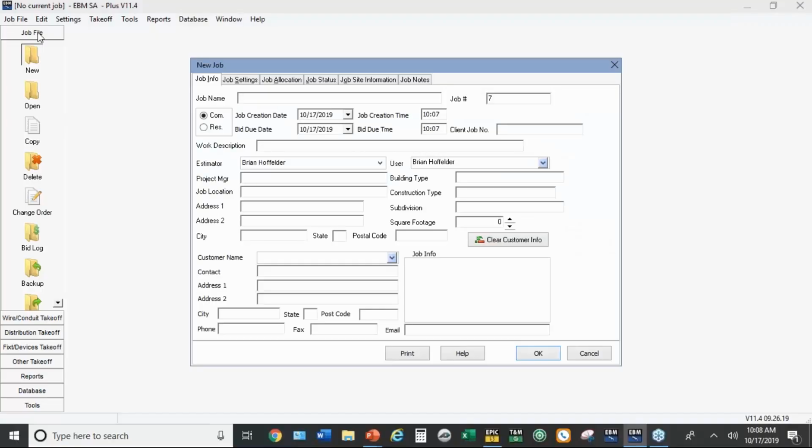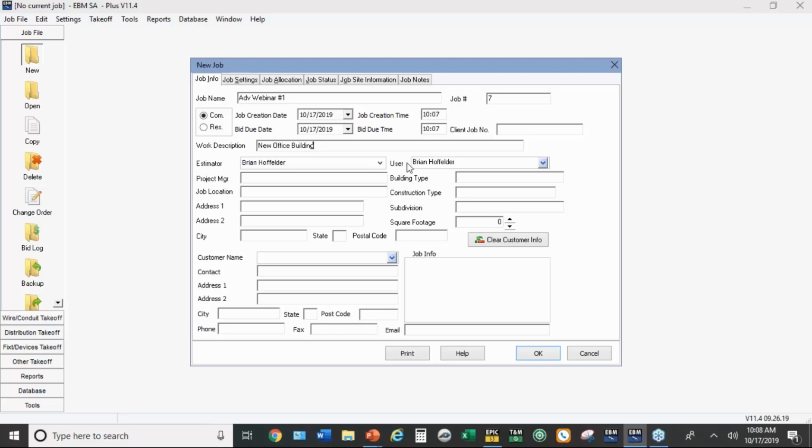So we're just going to call this Advanced Webinar number 1. Now, any information on this screen could be helpful to you when you do a form letter. So if you typically don't pay much attention to it, that's fine. But if you're going to get eventually to the stage where you're going to use one of the form letters, the more you fill in here, the better. The work description is one thing. I'm going to put in just new office building.